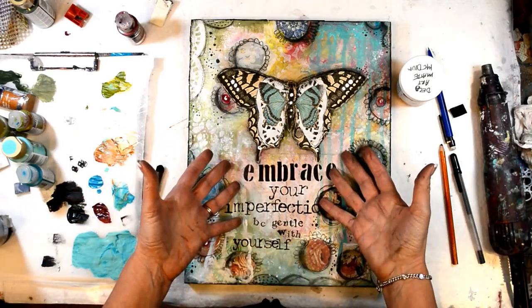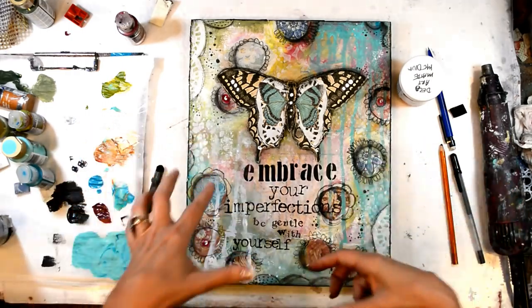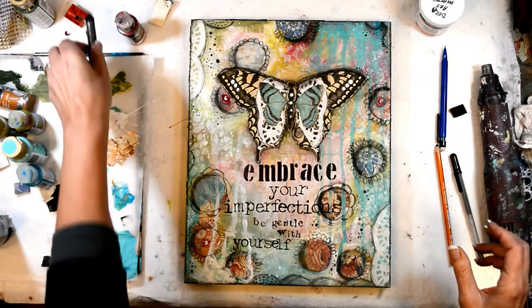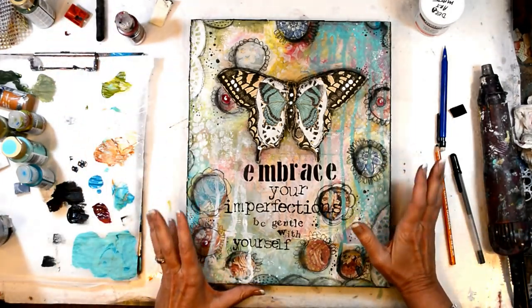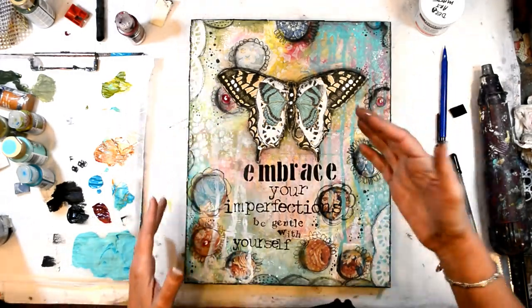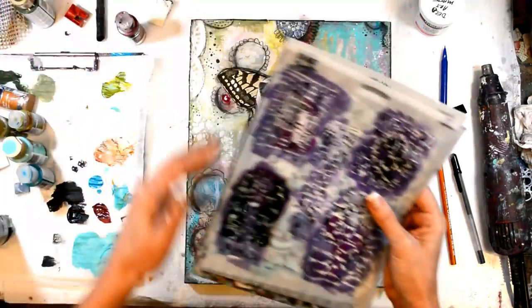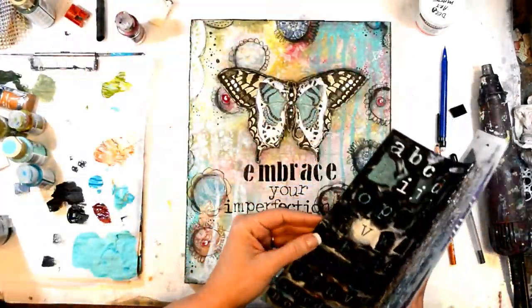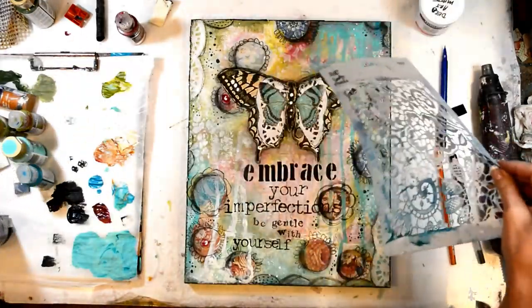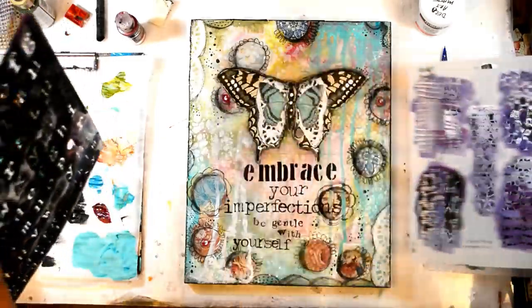I'm longing for spring, obviously. It's still snowing here. I needed something soft and light and bright and reminding me that spring is coming and the snow is going to stop. But just highlighted these vintage flowers and just doodled and played and had fun. I used a lace stencil, which I thought was appropriate because this has a vintagey soft feel, so I thought the lace was good. And then I used doodle minis.